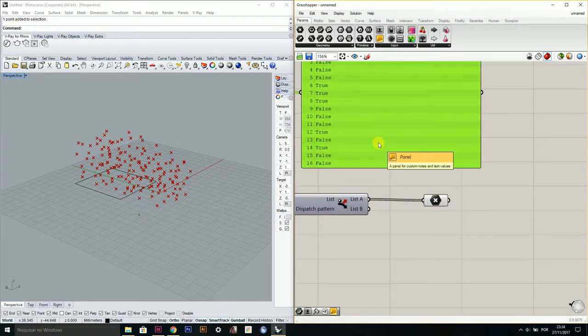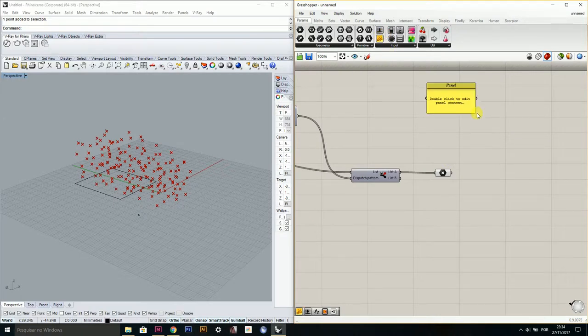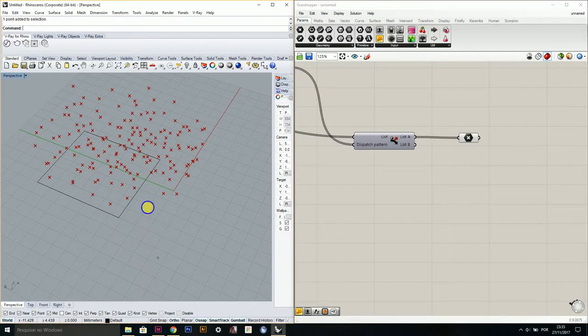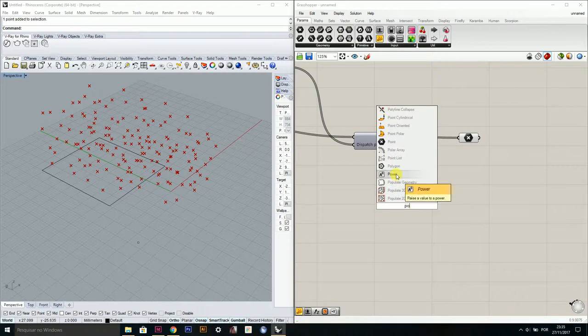Now that we have the points, I'll just keep it here so that we can take a look at the points later. We want to make a correlation between this point here and this point here, this other point here, this point there, and so on. Every point has to be somehow connected to it.